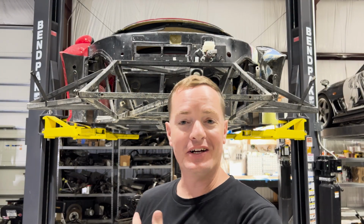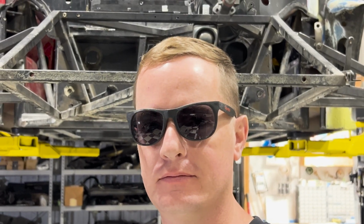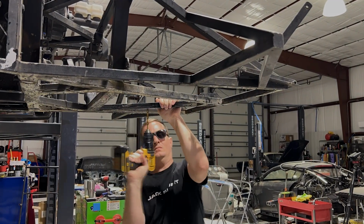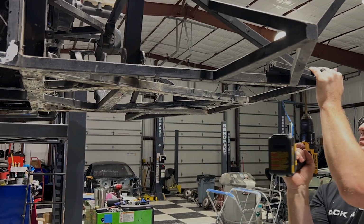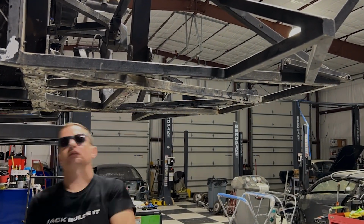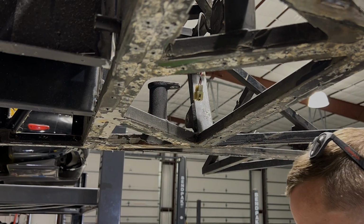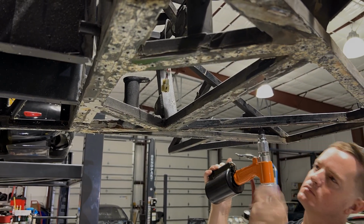Well, everything is done. The car is up in the air. Let's fit these floors. Noble uses rivets on their floors, and I'm going to do one better by using bolts. So here I install riv nuts so that I'm able to take this floor off and on just in case anything gets damaged and needs to be replaced.